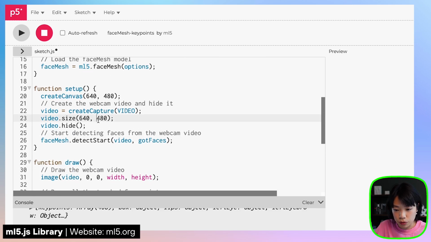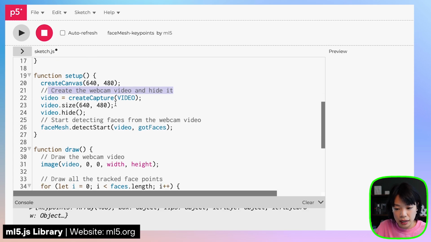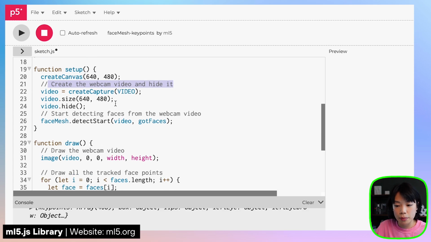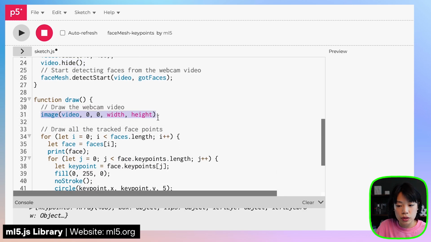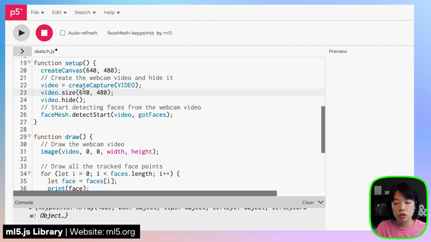So inside setup, first you create the webcam video and then hide it. So basically the webcam tracks the face, right? But then they hide it because inside draw, we're basically using the image function to draw the video on top of the canvas. The video here is actually being drawn at the bottom of the canvas.